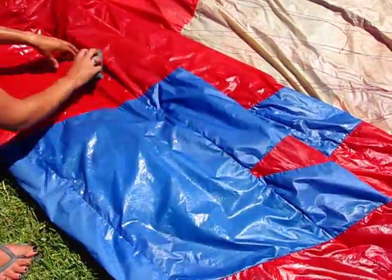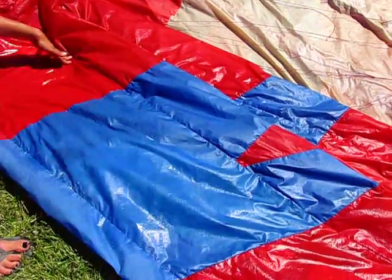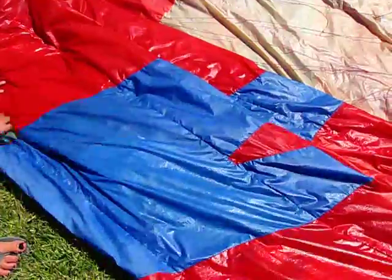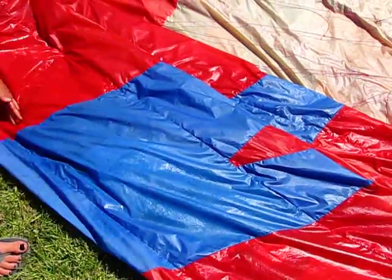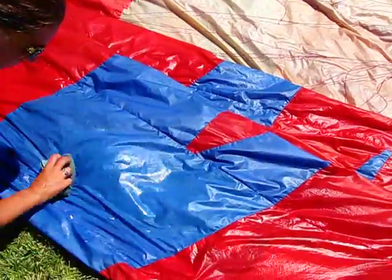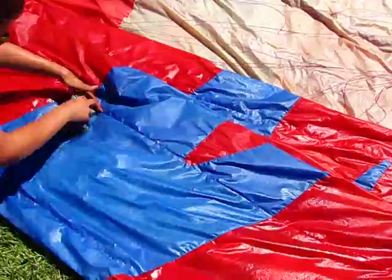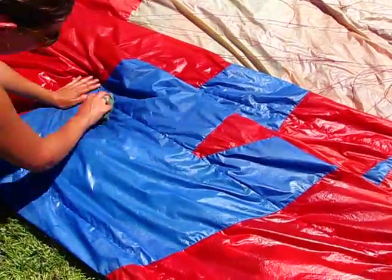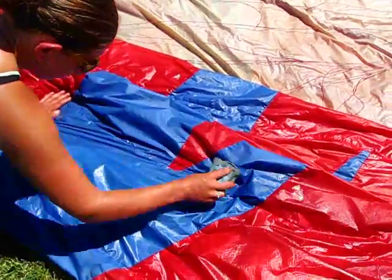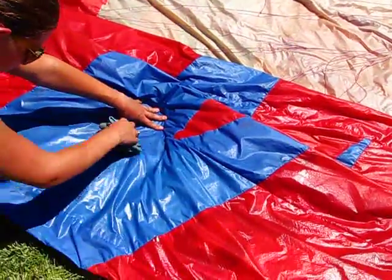So for today, right now the temperature is about 80 degrees or so, and that's why we're spraying one half of the cell at a time. So generally speaking, if it's cold temperatures like 60 degrees or below, you can spray the entire canopy. But because the temperatures are so warm today, the product will dry on one half and actually leave a spotty or mottled appearance that we don't want to get onto the canopy. So we want to try to keep it looking like new as well as flying like new.